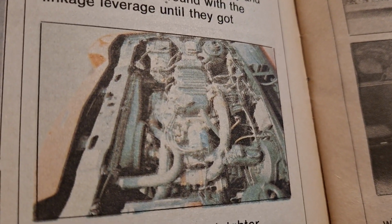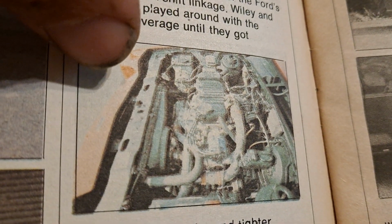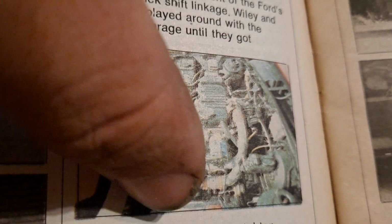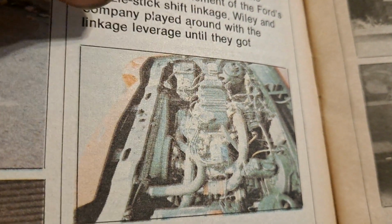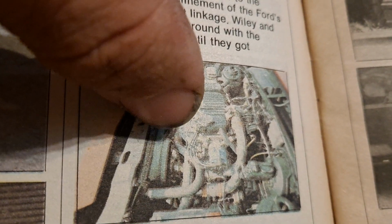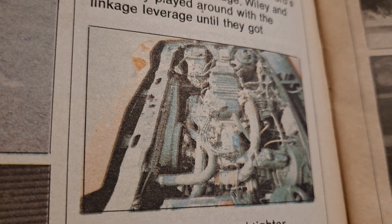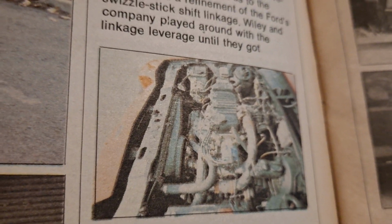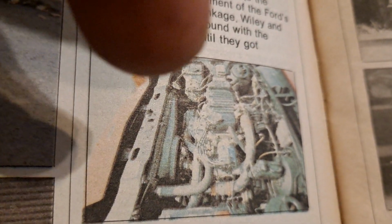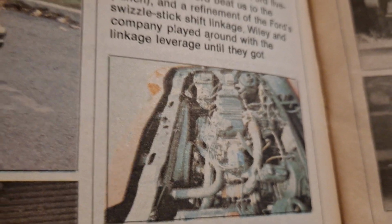This one's probably better actually, because in here you can actually see the blow-off valve right here, and then right here I believe is the turbocharger, and then down here by the AC compressor, or where the AC compressor would have been, I believe, is a supercharger driven off of the nose end of the crank, like the timing belt.